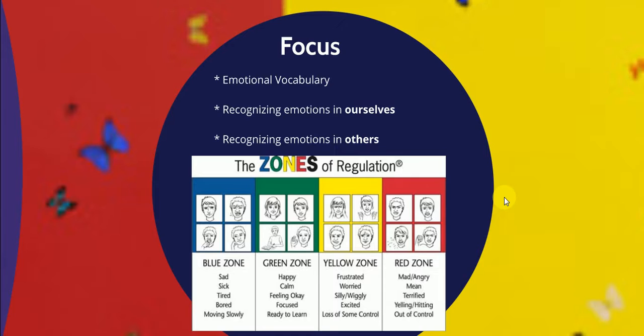Pragmatic language is closely intertwined with social interactions, and many students who struggle with emotional and behavioral disorders have problems with pragmatics. Students who struggle with emotions often also struggle with vocabulary used in emotional expression. In this lesson, we will focus on emotions and the vocabulary necessary to express them.